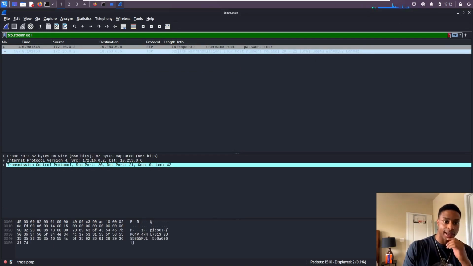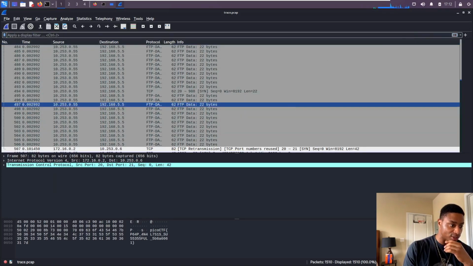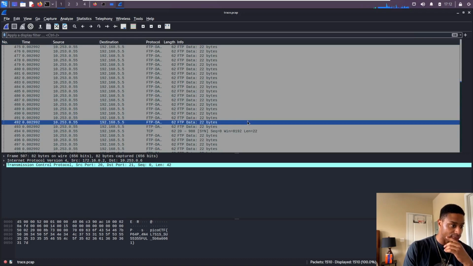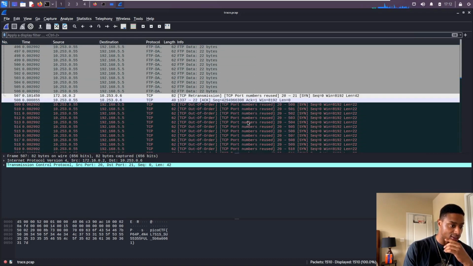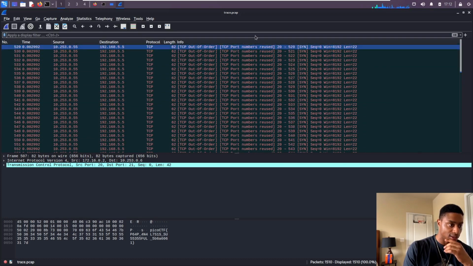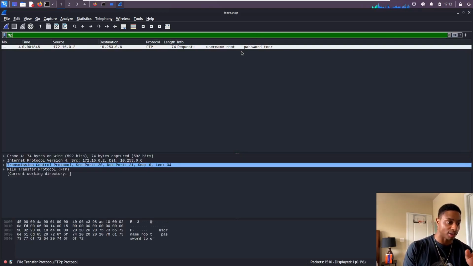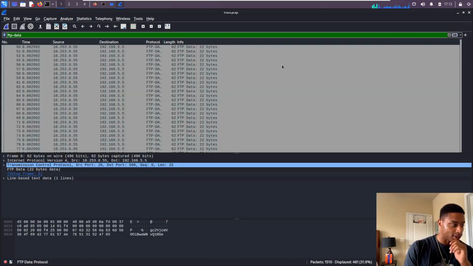So let's hit X here. Let's clear that out. Let's go back to the regular packet capture. It brought us all the way down here to the bottom. That's interesting. If I only wanted to look at FTP data, I can just type FTP if I want to silence anything else out. Okay, FTP data. All right, not sure if there's anything useful here. I'm going through this blind, just like you guys.